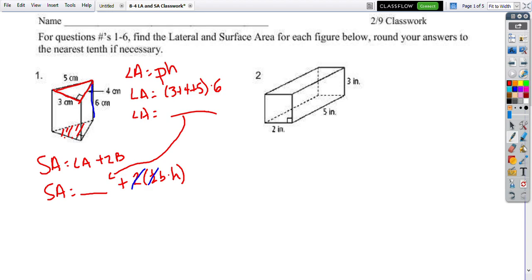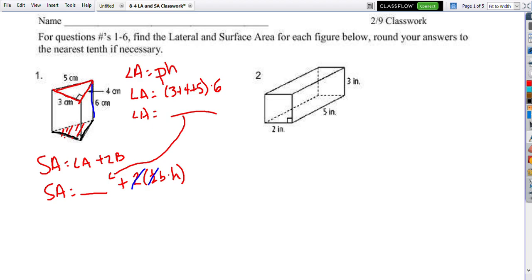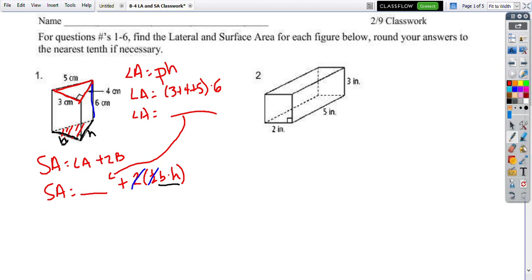And when we think about the triangle here, okay, remember that this is the base of the triangle and this is the height. It's a right triangle, so the legs, right? There's our base, okay, there's our height. Remember the legs of the triangle, the base and the height. So you're just going to plug that in for B and H there. Okay, so it's really the lateral area, which I think is 72 when you get down to it, plus that extra 3 times 4.